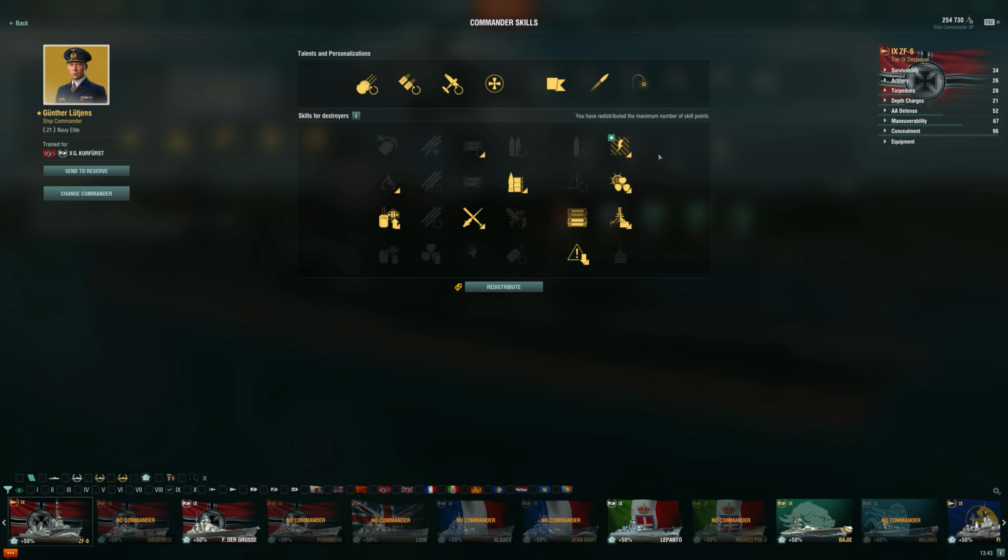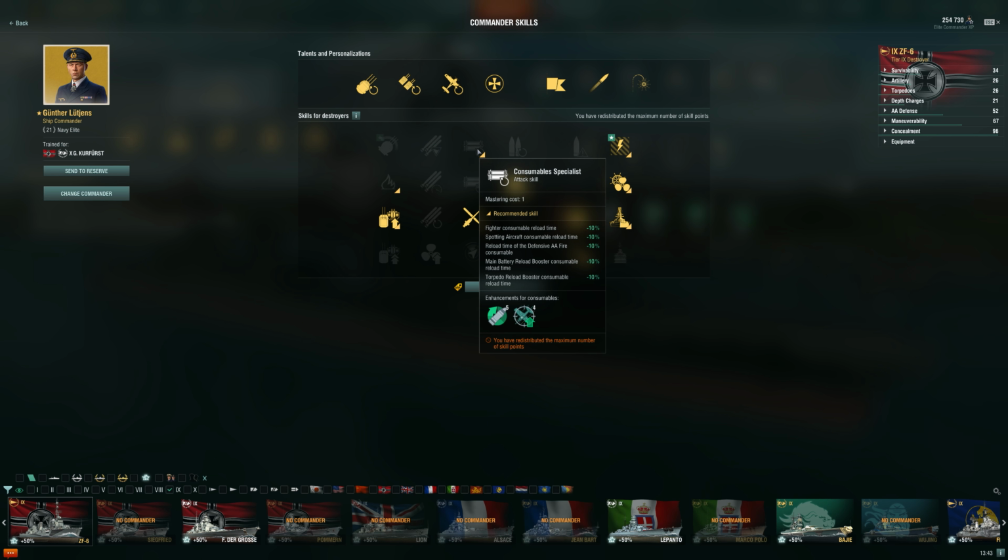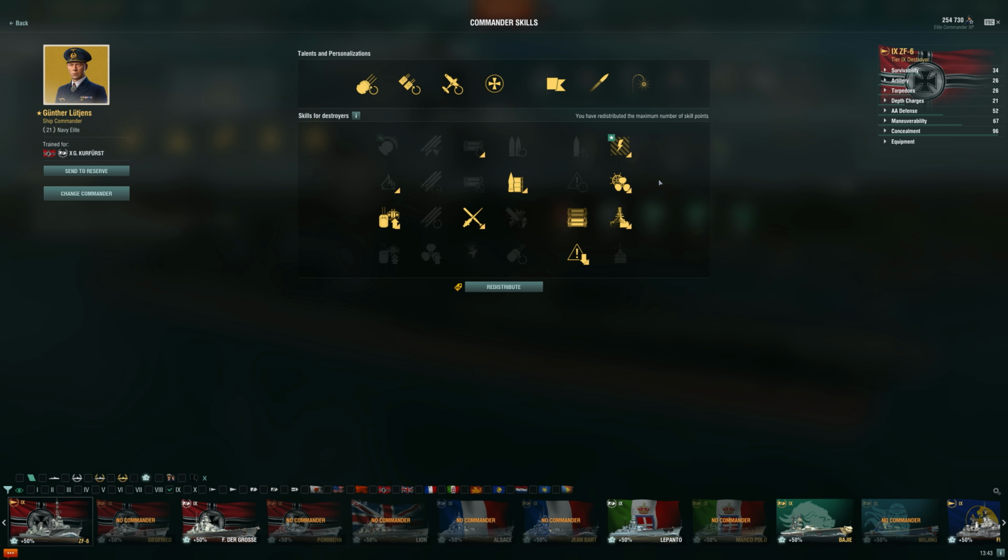Now for the commander, I do think just the standard DD build commander at 10 points is what you want to go with first. You go concealment and then survivability expert and last stand. And then I take preventive maintenance. It's recommending consumable specialist, but a little bit of reload here and there isn't going to help you that much, I don't think. Not as much as keeping your turrets and torpedoes and engine alive.